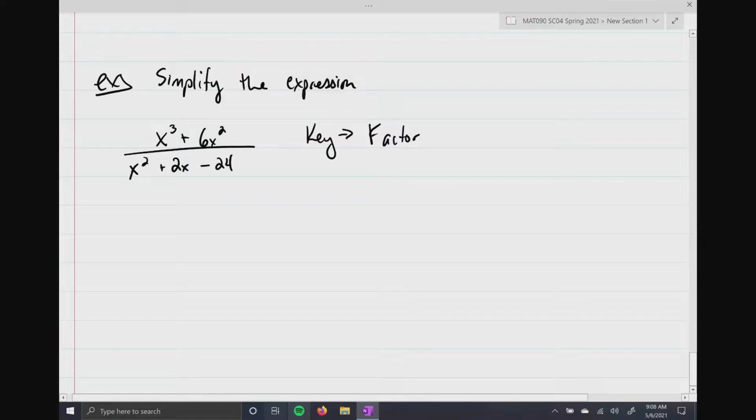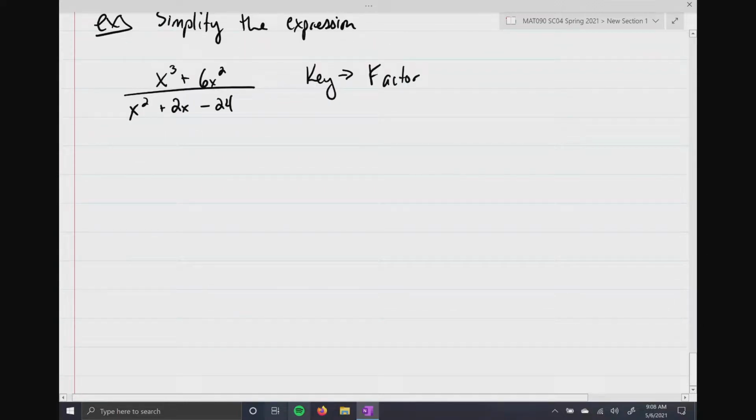So I look at the numerator. Hopefully you have that factoring sheet, okay? So you want to look for a GCF. That's the first thing. So in the numerator, I could definitely factor out x squared to give me x squared times the quantity x plus 6. There's nothing else I can factor there, so I'm going to move on to the denominator. Now, there's no GCF there, and that's okay. I have 3 terms, so it's a trinomial with a leading coefficient of 1. So I'm going to go directly into this.